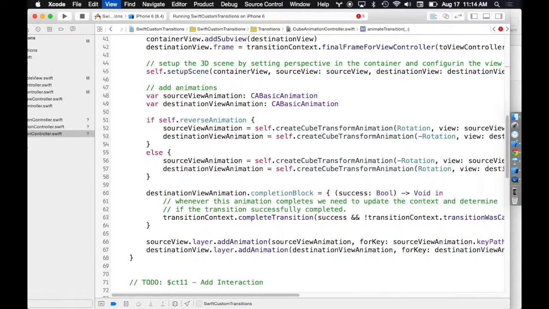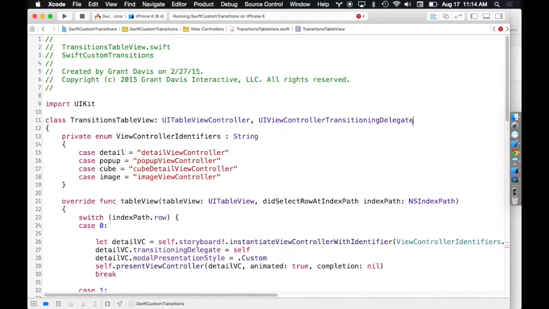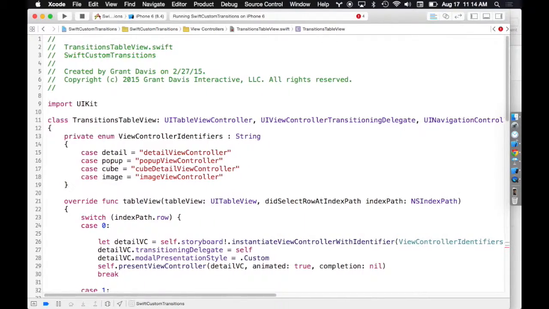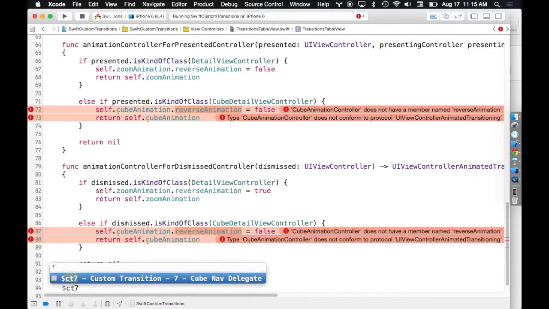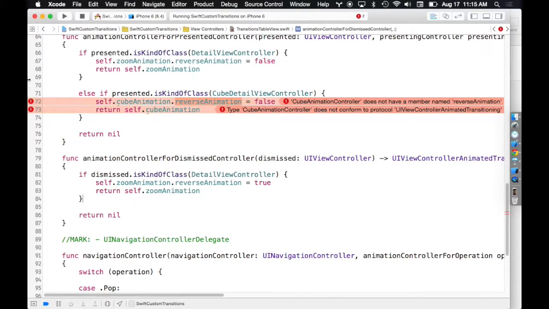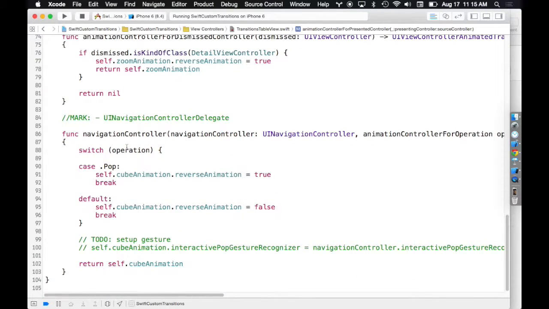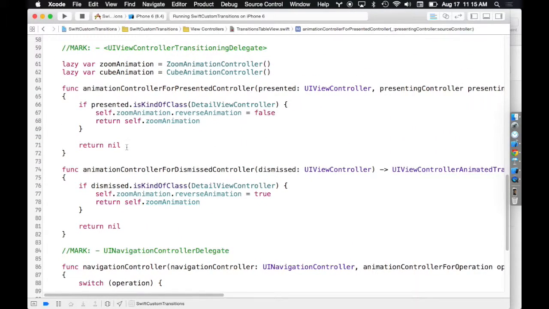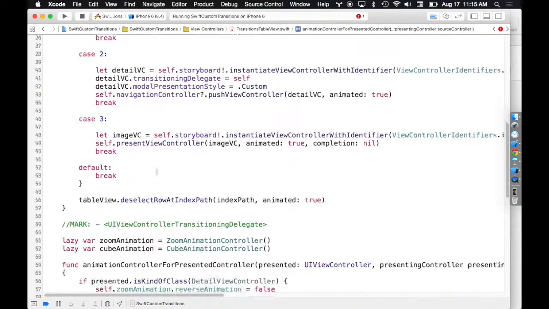So one last thing, we need to go back to our table view over here, and we need to implement UI navigation controller delegate. Okay. And we actually need to provide, actually, yeah, okay. What I did up here, actually, sorry, I messed this up. We don't want this being returned in these methods here. All we really need is a navigation controller method. Since we're using a navigation to push this thing in, I put it in the wrong spot, sorry about that. So, let's see. Sorry, I'm catching up on my notes here.